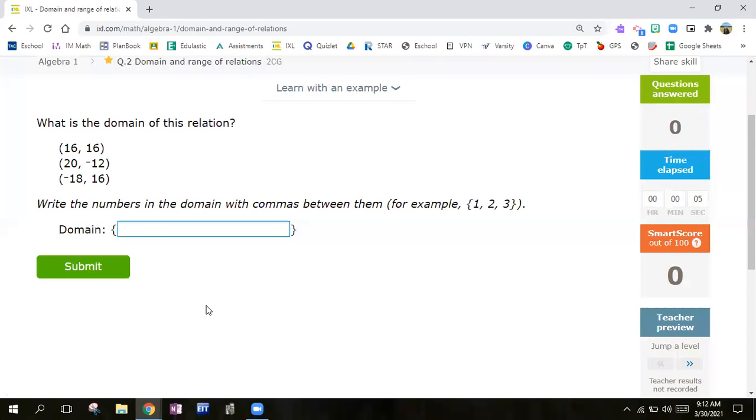So pay attention to me so that when you get to yours, and you're working in your group, y'all know what you're doing. So it says, what is the domain? All right, domain. What kind of values, X or Y? X, okay? So they went ahead and gave me my input output pairs. I just have to write it, and look, they already put the brackets for me. But I know that I have to go from smallest to largest, from left to right on a number line. So what is my smallest X value? Negative 18. I have to put a comma because look, it showed me that right here. I have to put a comma. Then it would be 16, comma, and 20.